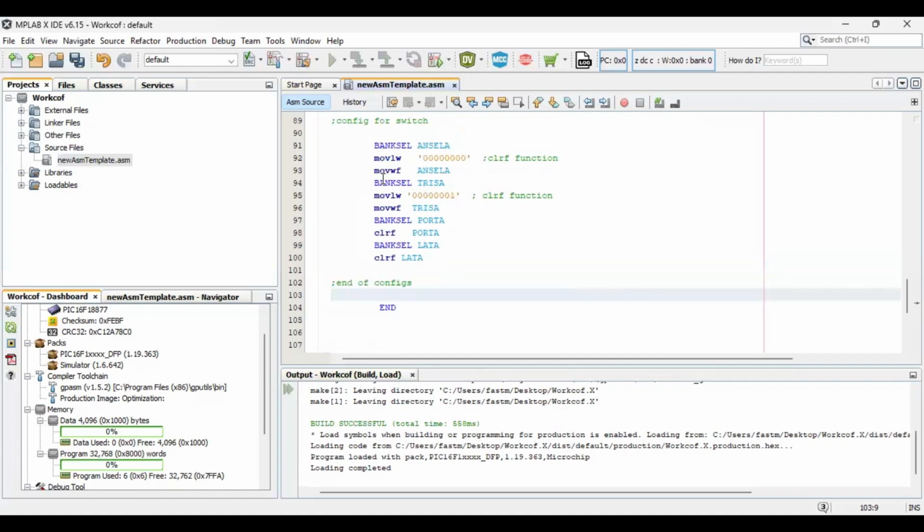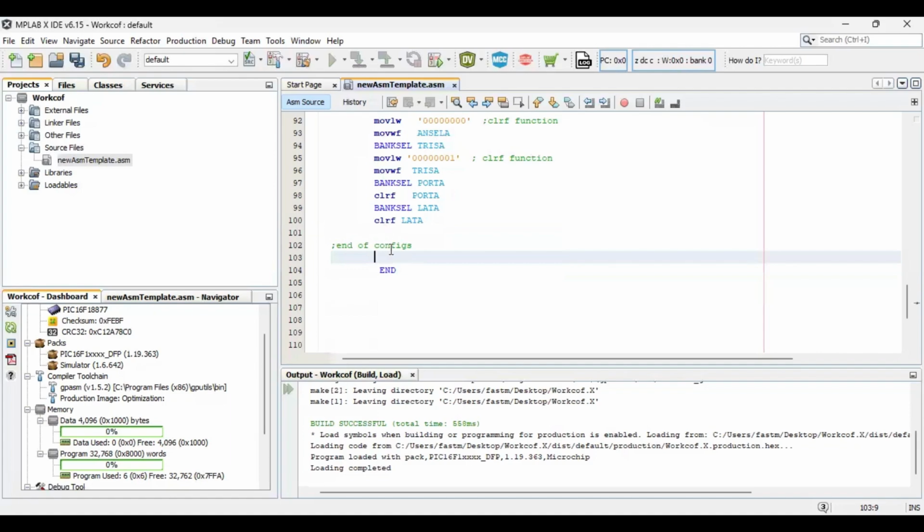So after your main configs, a nice thing to do is to go to switch check. So I go to another subroutine. And instead of doing everything in the main program, because it will just loop, configure, reconfigure, configure. So once you configure, you don't want to go back to that routine. Configured already.